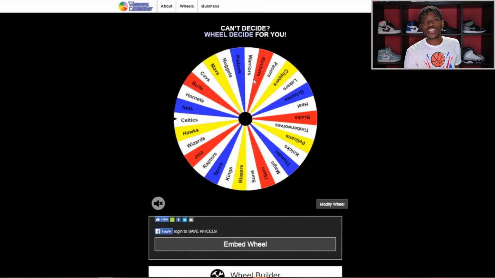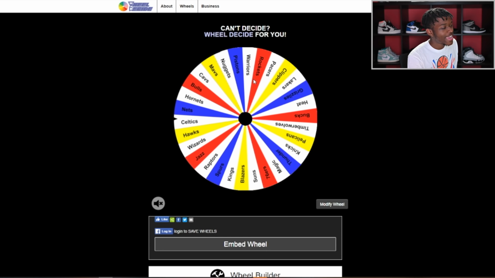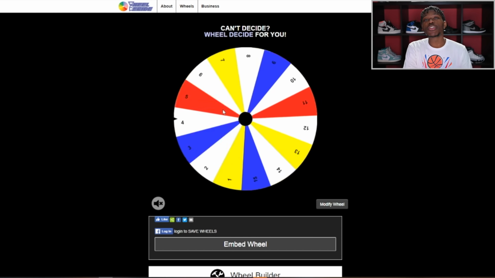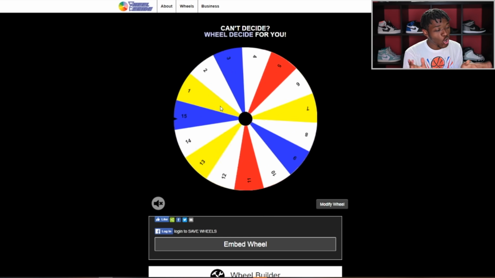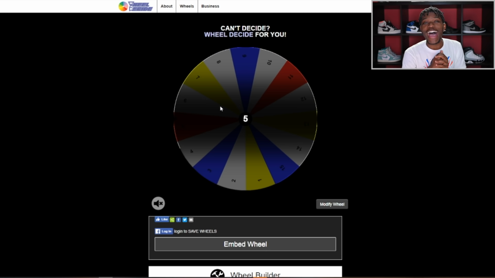Spin number 2. You know, that could have been a lot worse. Troy Brown Jr. probably got some decent trade value, and I like that. As we get these Celtics. Now, the Celtics got a decent amount of players that I would love to have on my team, so I cannot go wrong with any of the numbers 1 through 4. We get 5. So we couldn't go wrong with 1 through 4, but we end up with 5, and I don't even know who that is.